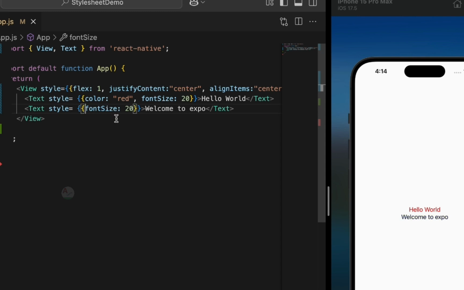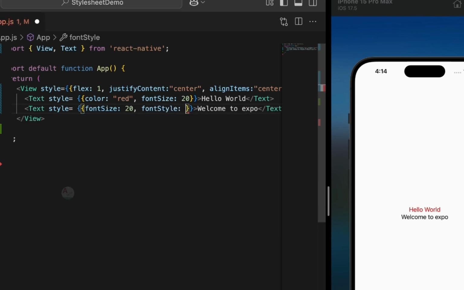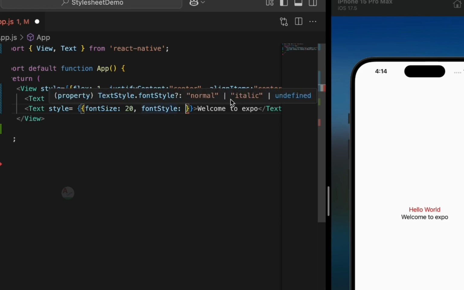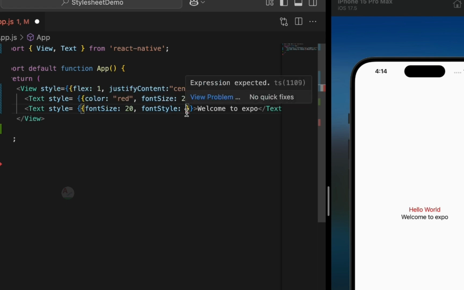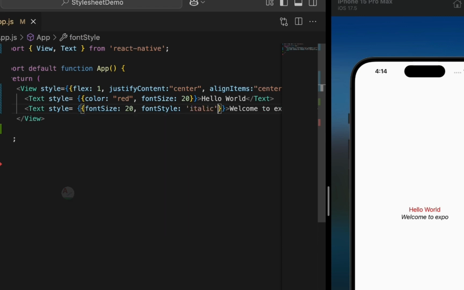Let's use black itself, and font size 20. We also want some font style, so let's see the available options: normal, italic. Let's specify italic, and here you can see we have got the italic.